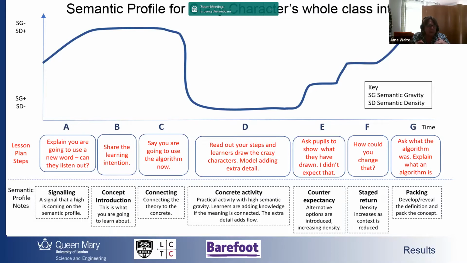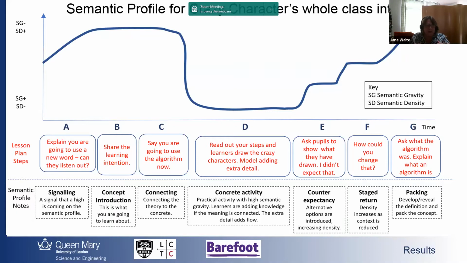Then I do something, or this is what Carl Maton said to me. He said, I now bungee jump, because what I do is say, or the instructions to the teacher are to say, they're going to use an algorithm now. At that point, I'm linking, but in quite a coarse way, the top of the wave to the bottom of the wave, but at least there's some kind of connection.